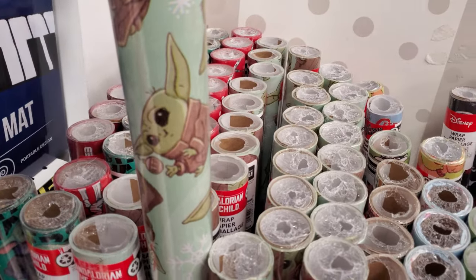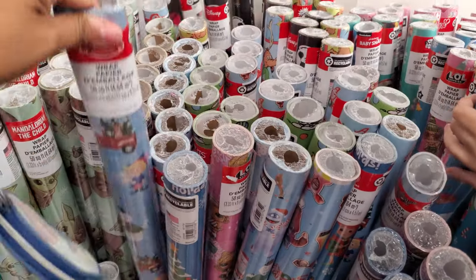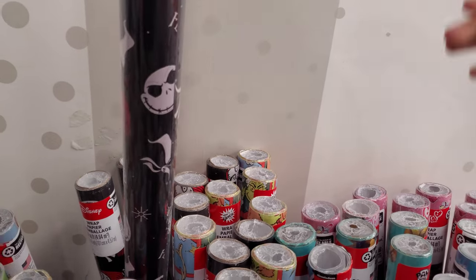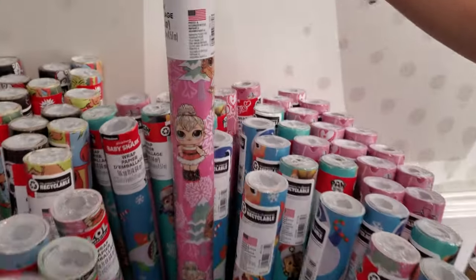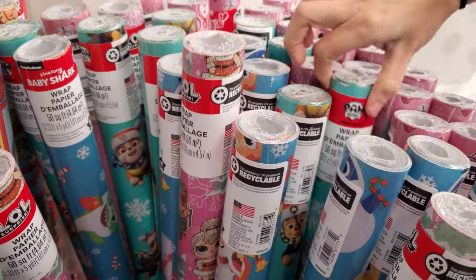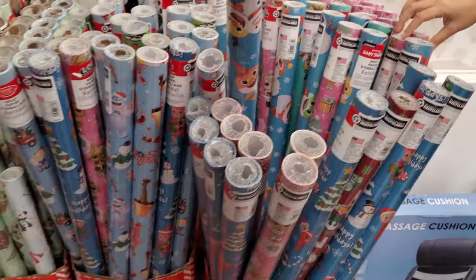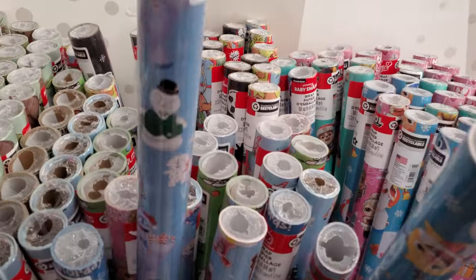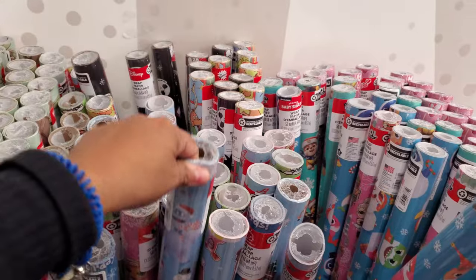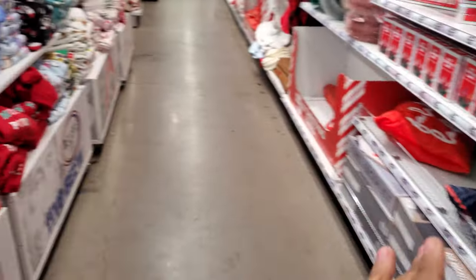Look at this wrapping. Can you believe Baby Shark wrapping? Baby Shark! I really like the Rudolph one. They've got LOL. She's a Miss Sloth. I want Paw Patrol on paper — Paw Patrol! That is so funny. They have A Christmas Story. And this is my favorite — I love Rudolph. But that Nightmare Before Christmas one is a good one too.